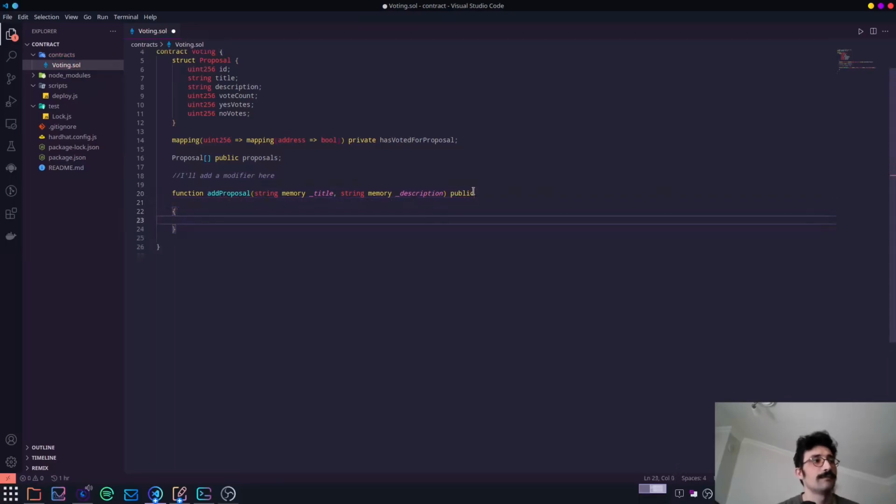And let's write our proposal. It's very basic actually. Here we are just going to create a new proposal and push it to the proposals array. How? Let proposal memory new proposal, tag ID.